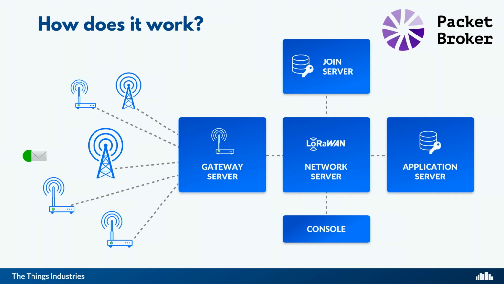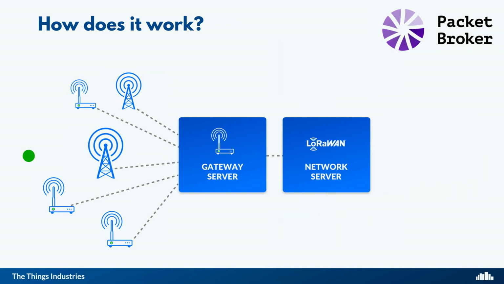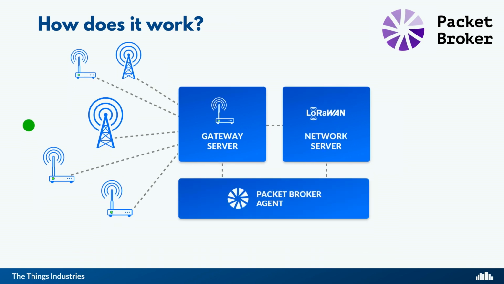So how does it work? Today, this is a standard cluster running The Things Stack. Doesn't really matter. Your device sends a message, picked up by a few gateways, sent to a gateway server, and ends up in the application server. That's how normal traffic flows. So let's focus on these two things, the gateway server and the network server. The application server is still there, but it doesn't really matter for the rest of the presentation.